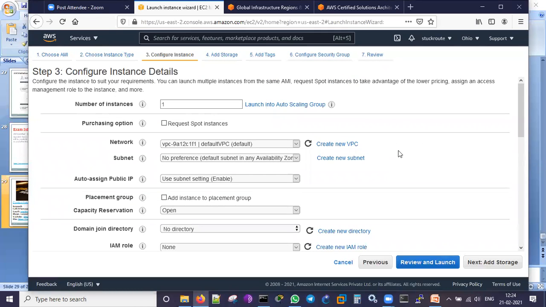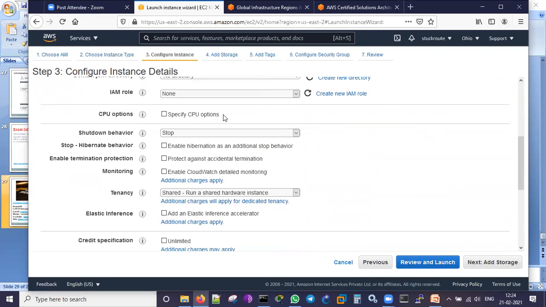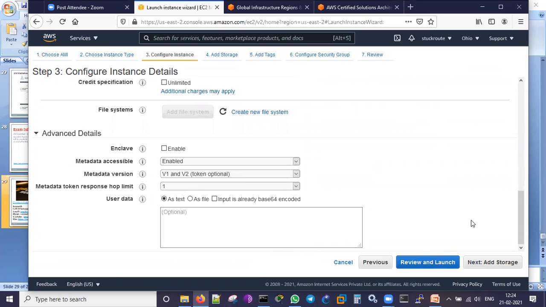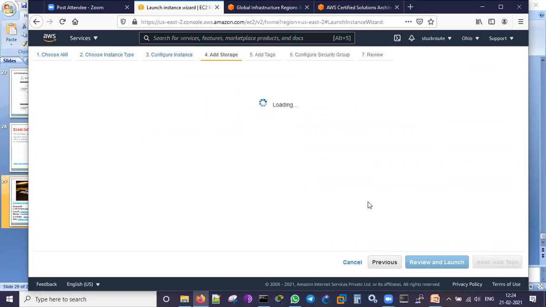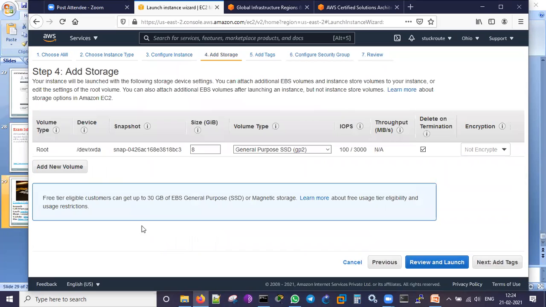But when you go across the free tier boundary, then there will be an issue. You will have warnings over here like this. Now let me go to adding the storage. This is the storage, which is nothing but hard disk space. For a Linux server, they are giving only 8 GB storage. If I increase this storage, there will be a warning that you are going across the limit and there will be charges if you create the machine. So we are going with the normal 8 GB hard disk only.